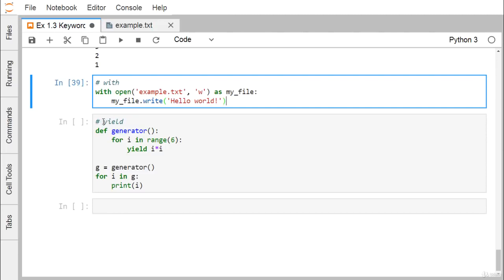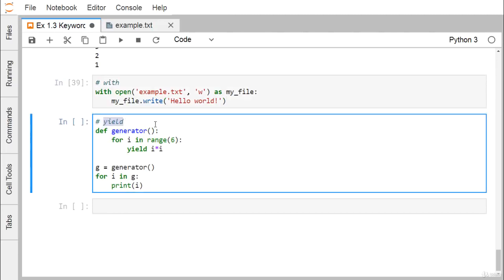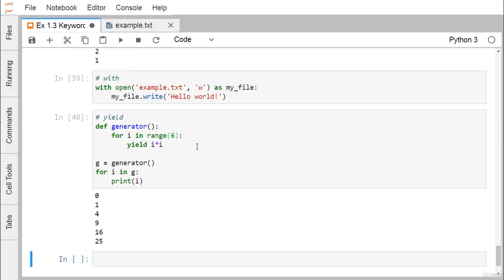We're having the yield. That is another very important keyword in our generator. So def generator, we have defined one method. The name of the method is generator, and for i in range 6, that means this value of i will be ranging from 0 to 5. 6 means the value will be ranging from 0 to 5. And here we are not returning anything. You see, in case of a generator function, we don't have the return statement. We usually have the yield statement.